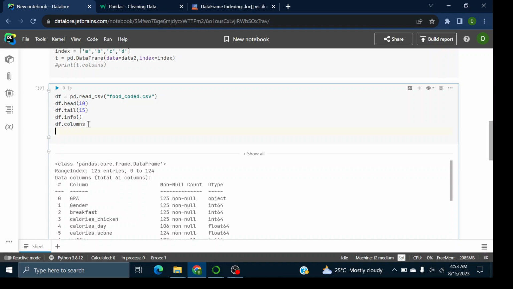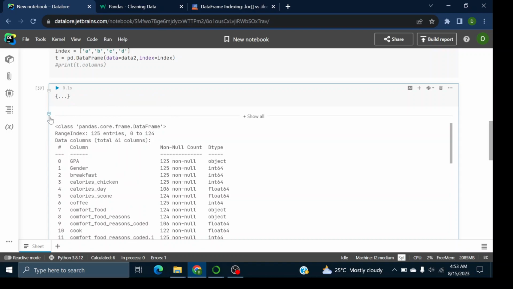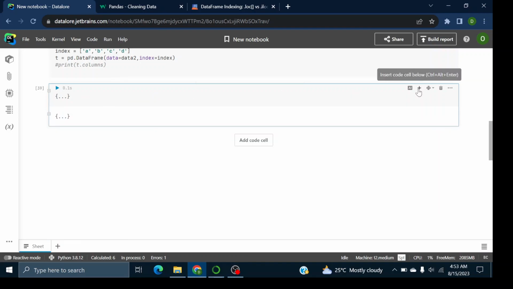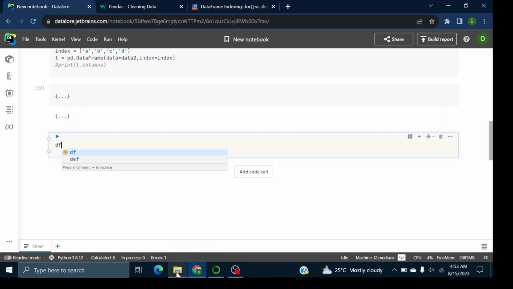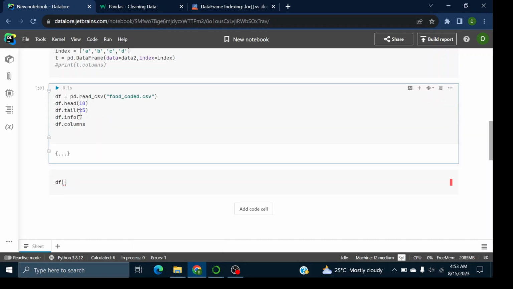Okay, so let's look at how to select data. Let me just create a new cell for this. So I want to select data. Let's say I want to look at a column.